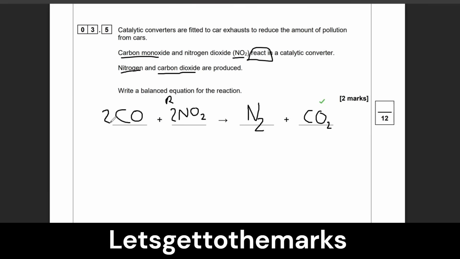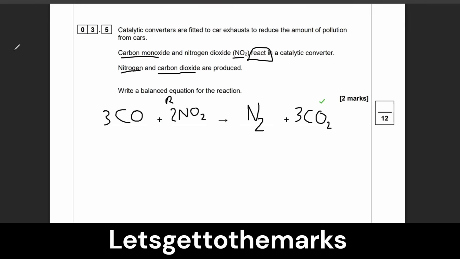So I'm going to put a 2 there. That makes 2 oxygens there. And that makes 2 oxygens there. That is 4 oxygen. Oh no, that is 6 oxygens. So that means I've got to put a 3 there. This is getting harder and harder. And let's put a 3. That makes 6 oxygens. What if that makes 6 oxygens? I'd have to put a 3 there though. Which would make 7.